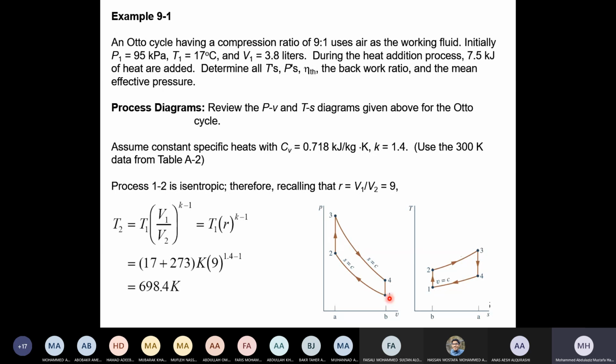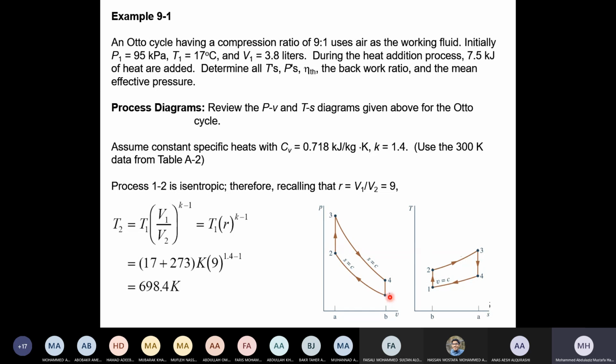If it is not given in the problem, you will take atmospheric conditions. Then this state is well defined now. Then I know the direction: it is isentropic, but it has to give me something to stop. It gives me the compression ratio. Why compression ratio? Because you can go to the internet and get it. It is available once you buy the engine, you know what the compression ratio is. So we can reach state 2.